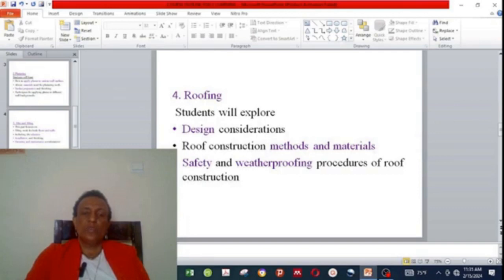In this chapter, the students should know about design considerations of roof structural elements that are roof trusses and frames, because the roof constructed by students should be strong enough to carry loadings acting on it. The other thing is method of construction and materials used for roof construction. The student should know about safety procedures because they should be able to protect themselves and other workers from accidents in the work site.